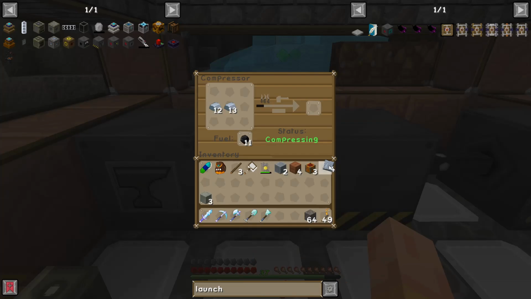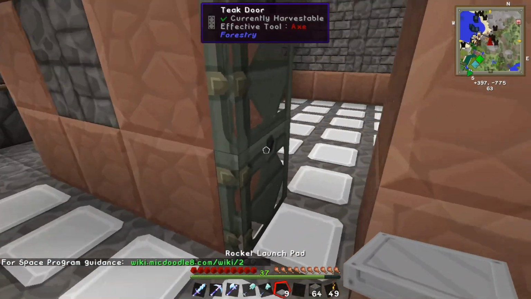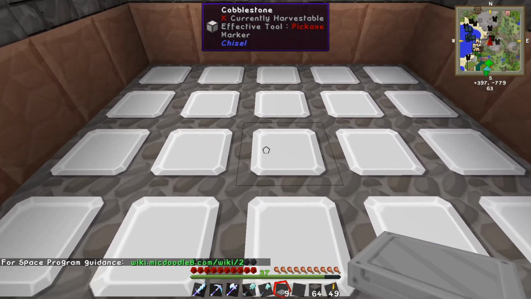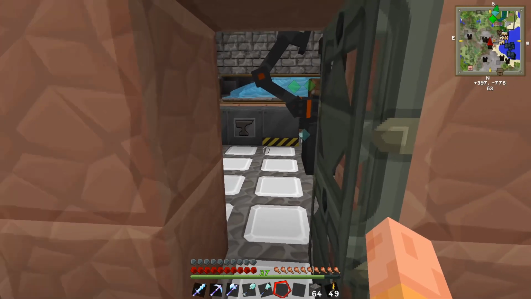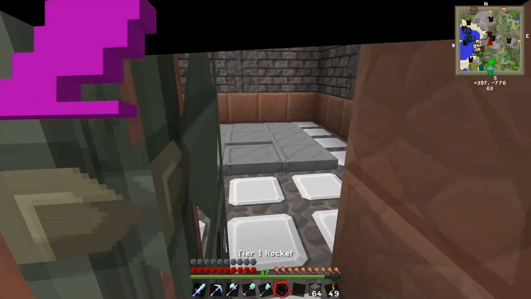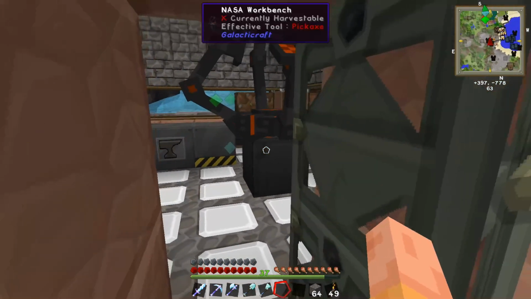Alright, how you doing there? Oh, you've got enough. Okay. So now, three of those. Three of those. Gives us nine of these. Now, there we are. And that pad in the center, that's what we need. Because without that, we cannot set this down. There we go. We have a rocket.